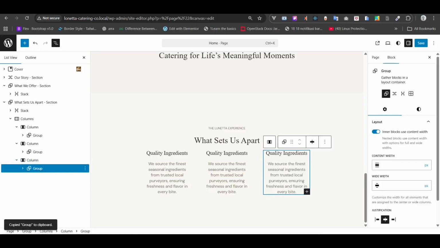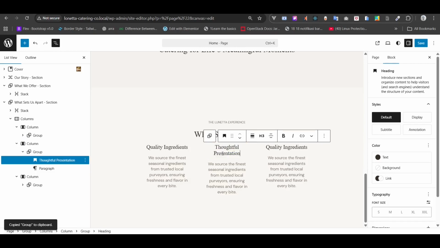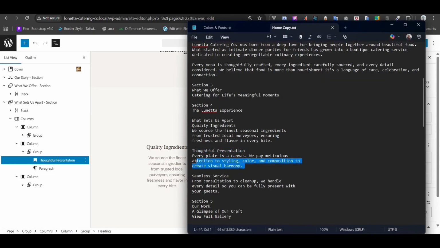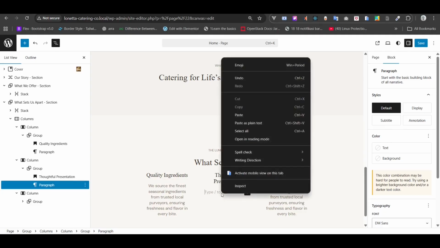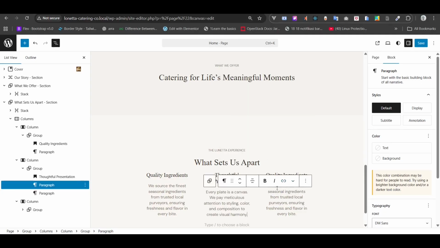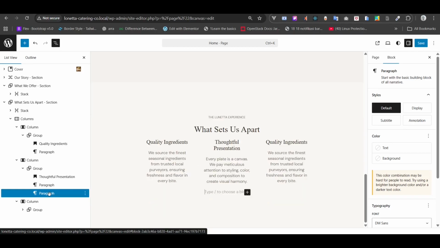Now we have 3 columns with 3 pieces of information. We just need to change the text.